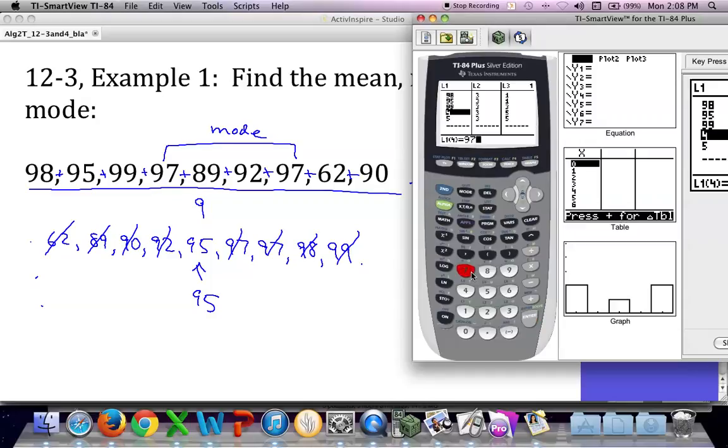It'll write over the top of them. Okay, so that's our 10 values there.